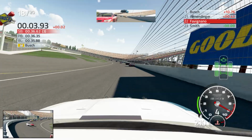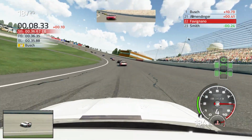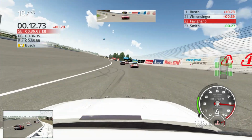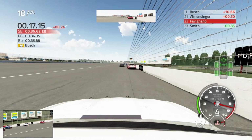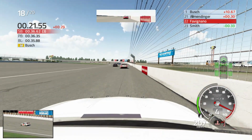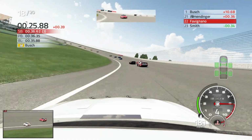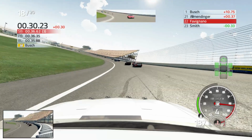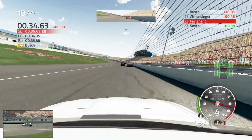And Reagan Smith really, really wants this spot. Clear on the inside. I mean, don't we all, but you do what you can do. All right, within the last few laps I'm going to have to force this car on a much more bottom line like they're running there to try to be competitive. This midline is not working very well for us at all. So let's just try to get this car down here on the line. There we go. I have to wheel it hard, but I was hoping I'd pick up some seconds on him. It looks like it didn't work out for us.